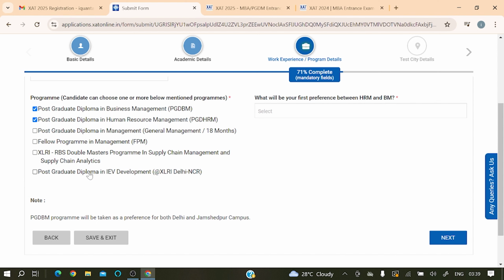And then postgraduate diploma in IEV development. IEV is innovation, entrepreneurship, venture, something like that. This is for those who are very clear in their heads that they want to have a startup of their own, and they have the money to pursue an MBA in this course.